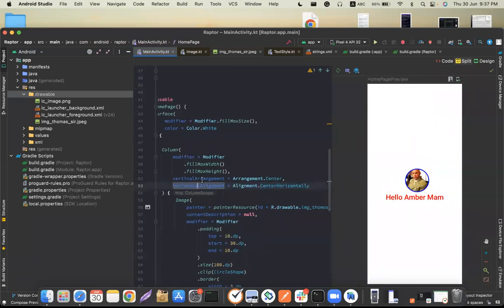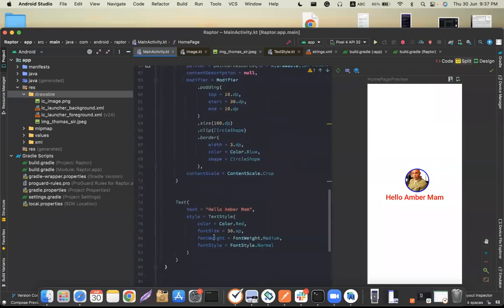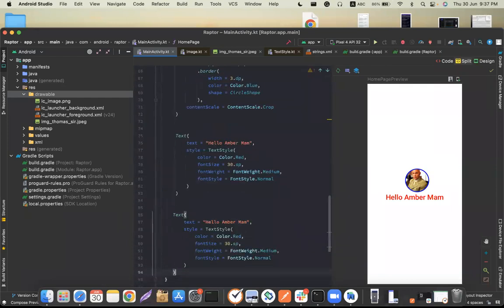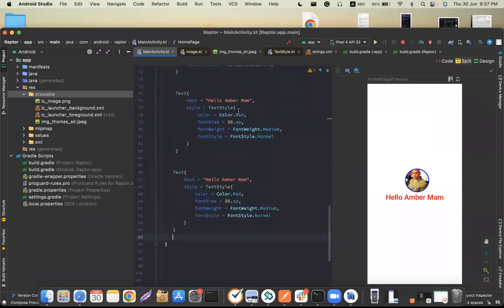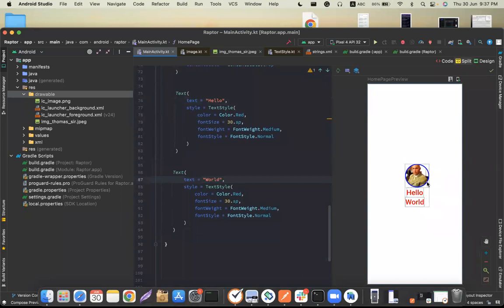And why are we using vertical arrangement and horizontal alignment? I'm gonna add another text. I'm just copying the text and let me change it to hello world. Okay, if I now reload this, I should be able to see two texts.